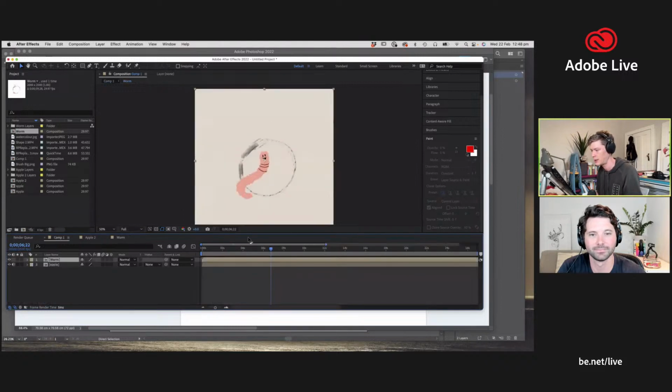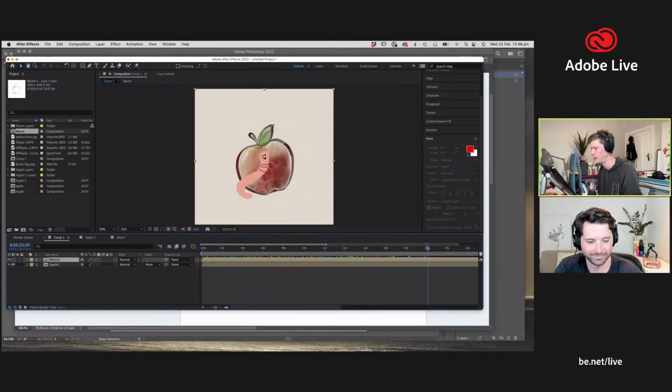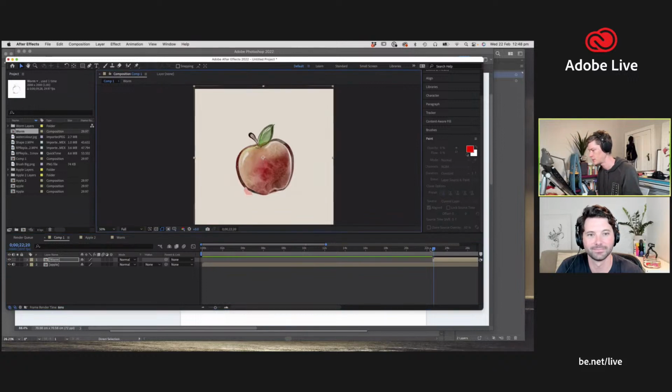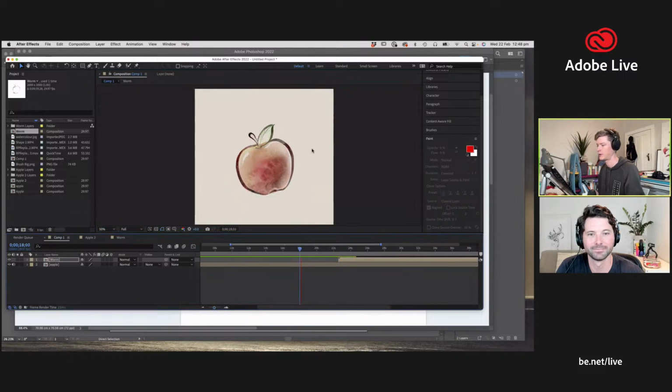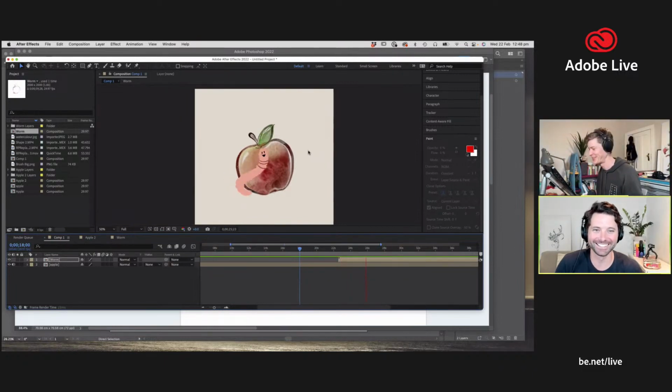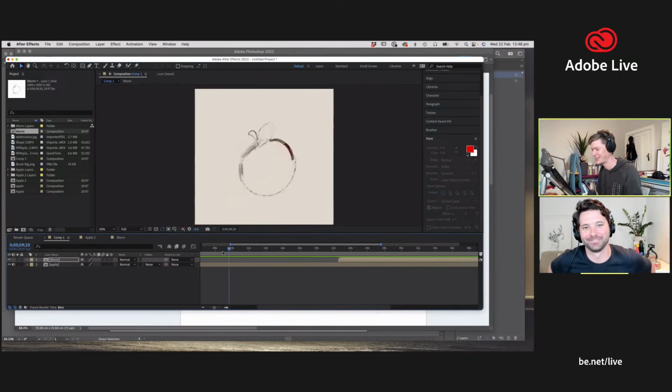So now if I go back into my main composition, our little worm friend appears, but he's appearing a little bit early there. So I'll choose a point, maybe about 20 seconds in, and it might be time for our worm to make a debut then. And also, I'll just need to make sure I've got him in the right position as well. So now, if we play it back, we've got our apple magically appearing in front of us, and hopefully a little worm appears in front of it as well. That's buddy. Awesome.